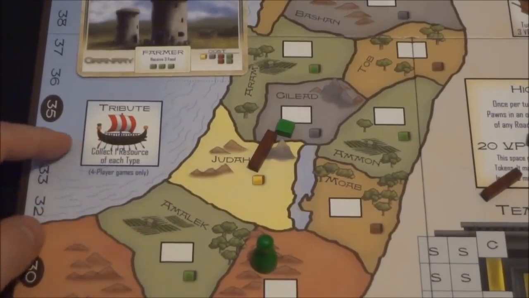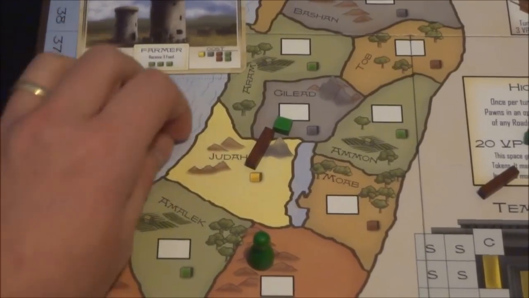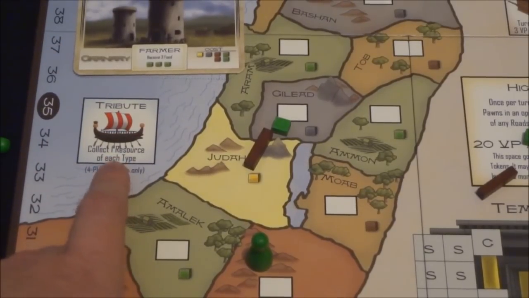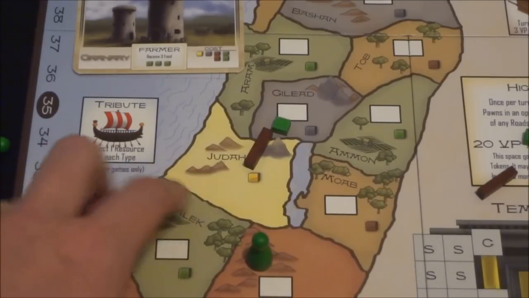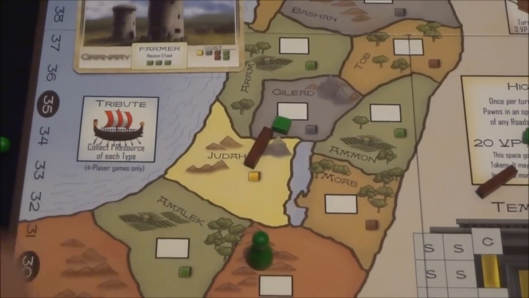Finally, we have this spot here, which is only available in a 4 player game. If you decide, okay, I'm going to put all my remaining pawns here, I'm going to get 1 resource of each type. And that's really tempting to do even early on. Maybe you've only placed 1 or 2 pawns and then you're like, that's too good.